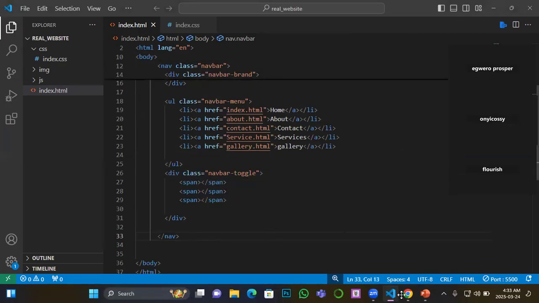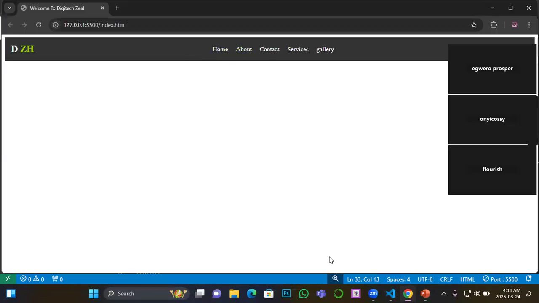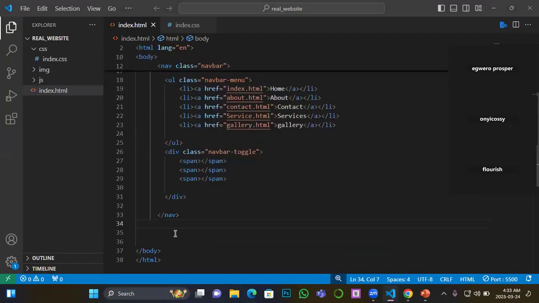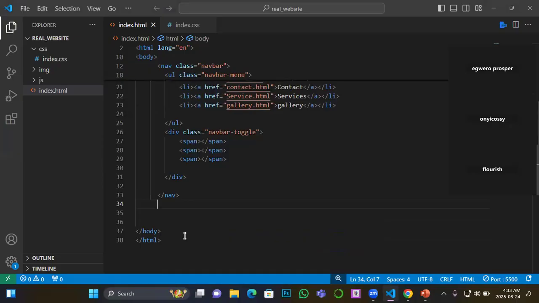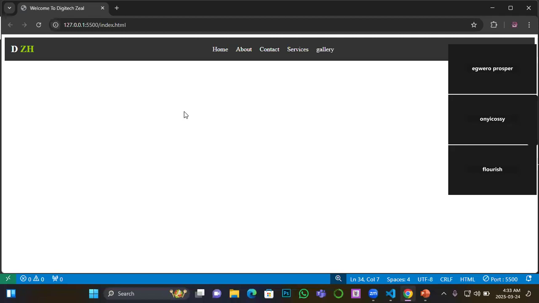Now, for you to design what the user will see immediately after the header, it means that we are coming outside this container to continue. I hope you are with me. Let me get a response to be sure. Yes, sir. Okay, right. So this is where you come to show that whatever you are going to design, which will be your main body, will be outside the navigation bar. As you can see, this space is empty. So we are stepping out of this container and then we'll start our body design right there.